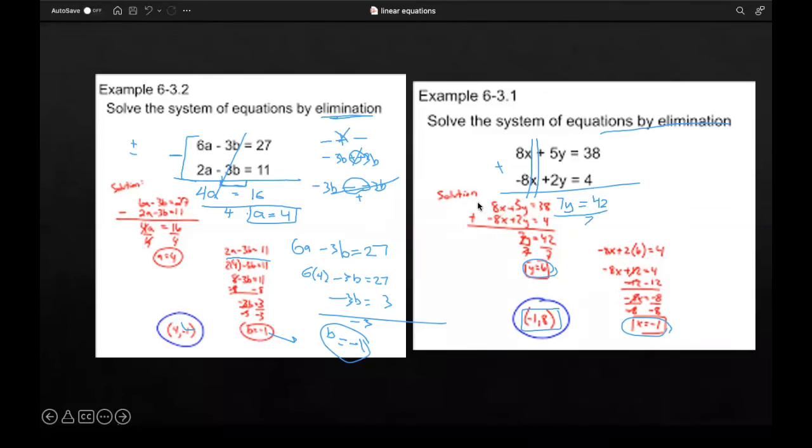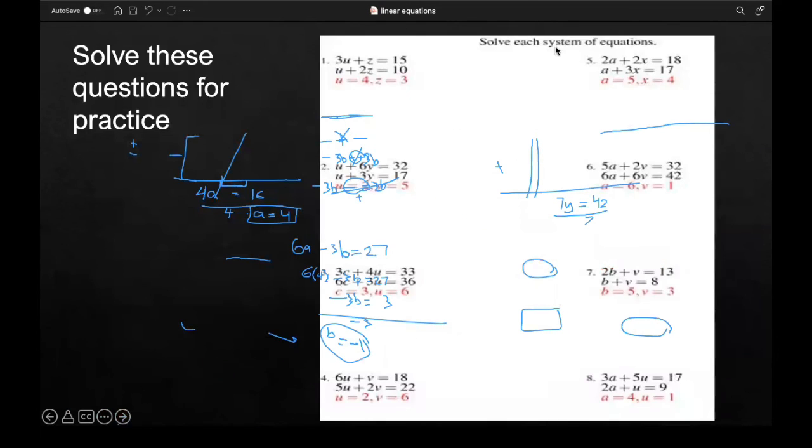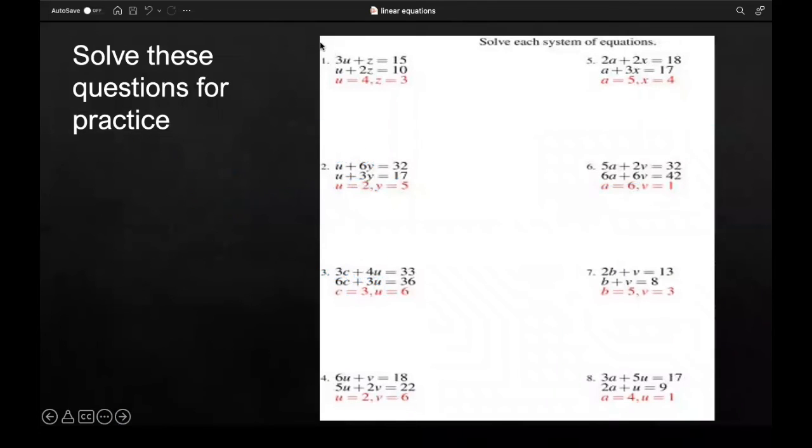Simple, right? This is much simpler than the one that we solved before, but how about you practice a couple of questions about solving a system of equations? Very simple. And you have the answers here ready, but you need to show your work during your test. Keep in mind you can use substitution or elimination, depending on the type of variables that you're given in the set of equations.